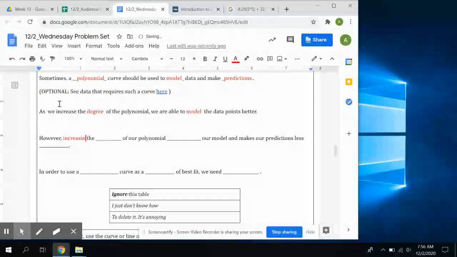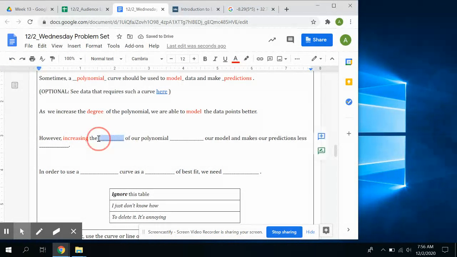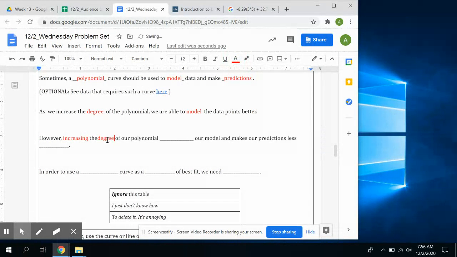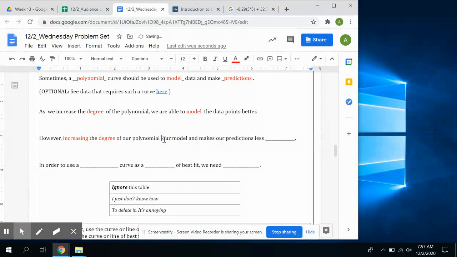However, increasing the degree of our polynomial fits our model and makes our predictions less accurate.